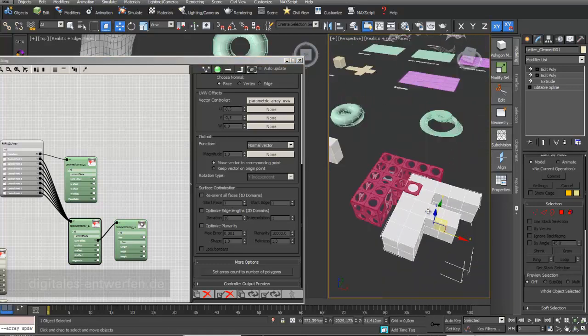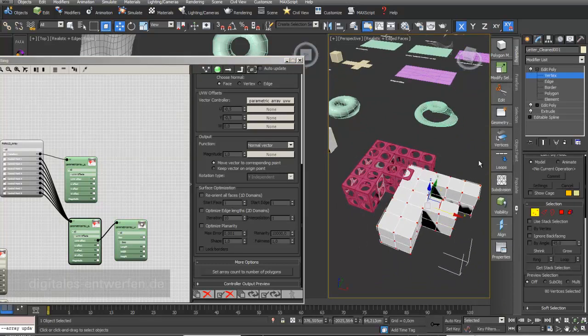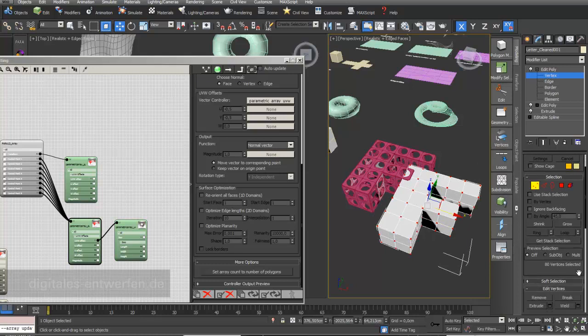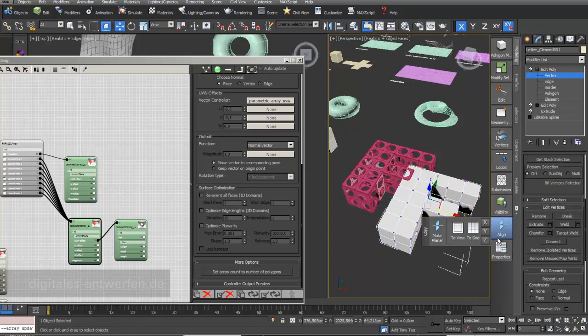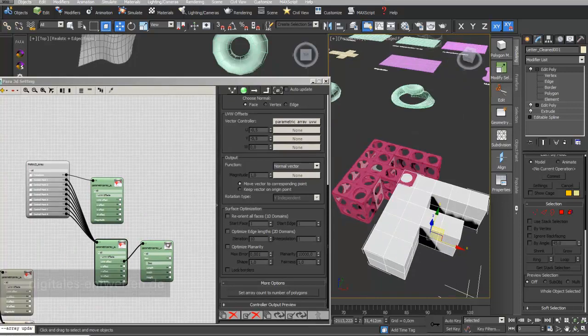And if you have a geometry like this, and that's the last thing for my video, which happens to me quite often, there are some mistakes. I always choose all my vertex points. I just break them, I select them again, I go into weld and weld them together again, and this is normally a way, if there are any errors, we can fix these kind of things if you just see that your geometry is nice and clean.